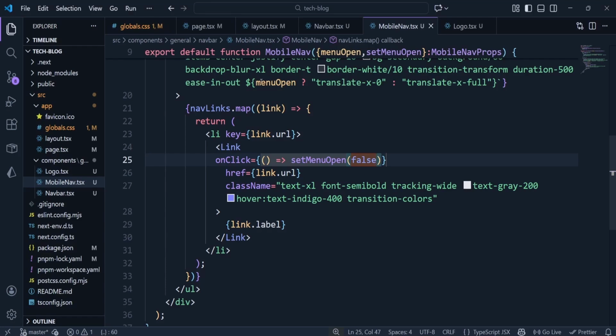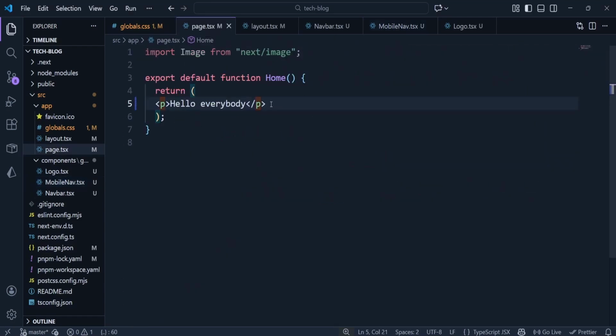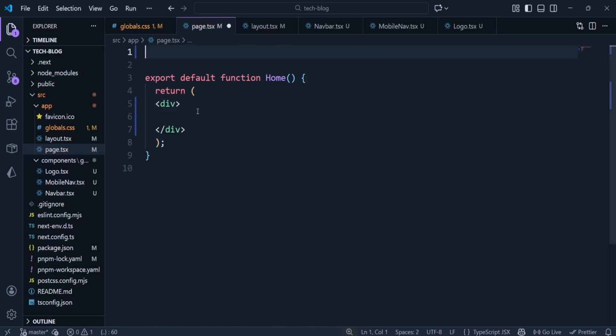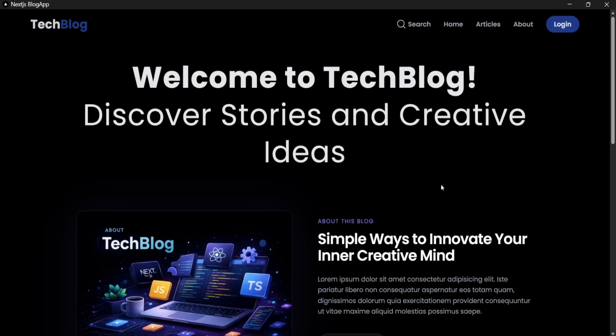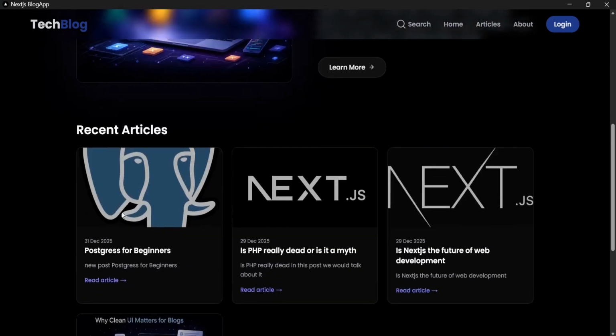So we're going to go to the page.tsx, which is going to act as our home page, because this is basically the home page of this application in Next.js. In here, I'm going to create a div. Get rid of this import statement for now. Now, whatever styles I apply to this div, I actually want to share these styles with the About Us page and the articles page. Okay, so basically what I want to do is add some styles to it, so actually arrange the layout, to actually give the page a structure.